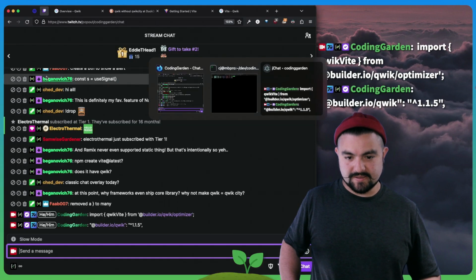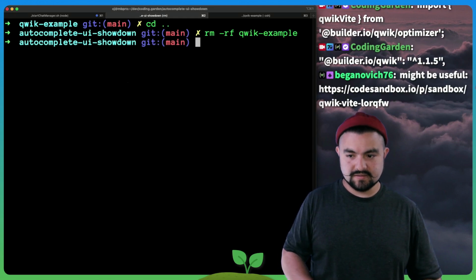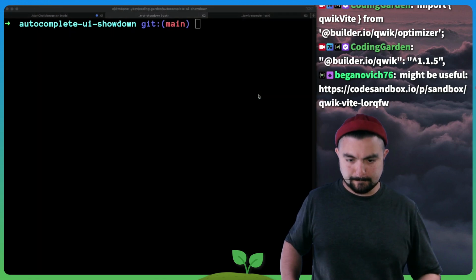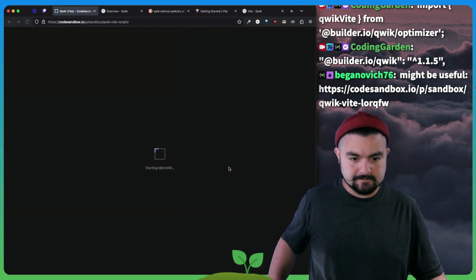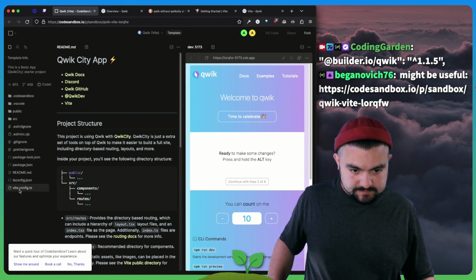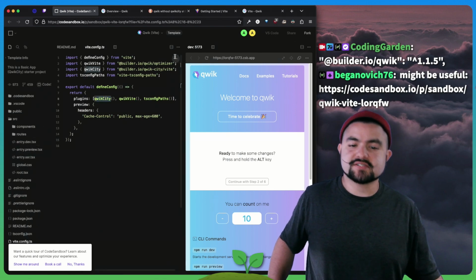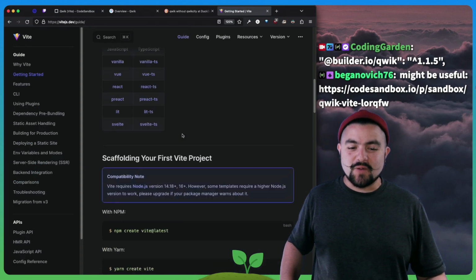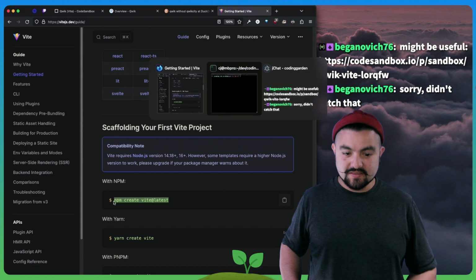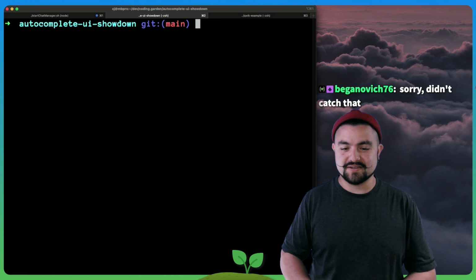Okay. Now, we're going to wipe out this folder. Is that like a standalone Vite? Let's see. It's still Qwik City. Oh, I see what you mean. I can reference that when I'm doing my thing. Okay, so watch me. I'm a cowboy developer. I can figure this out without the docs, maybe. No worries, Bogdanovich. It'll still be useful because I can use that as a reference for our dependencies.